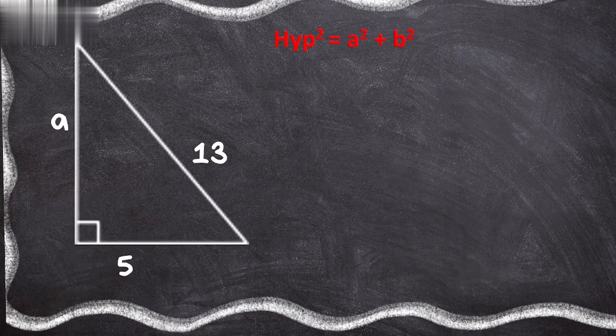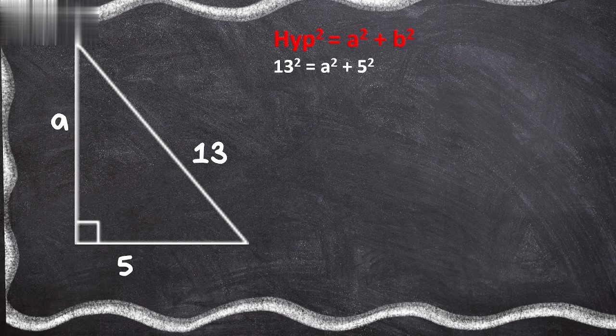The next one, we have this question. Here they gave us the hypotenuse, they gave us the side B. Now we are asked to find the side A. We apply our formula that hypotenuse square is equal to a square plus b square. So let's start solving. From here they gave us the hypotenuse to be 13. The a square was not given. Then they gave us the side B to be 5. Substituting into this equation, we'll have 13 square is equal to a square plus 5 square.